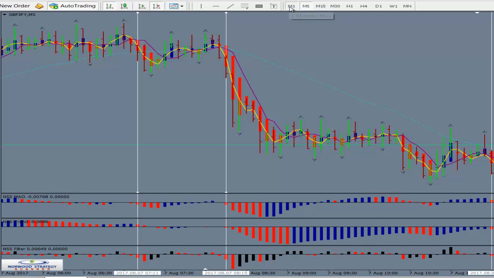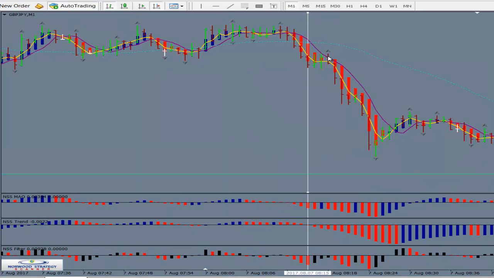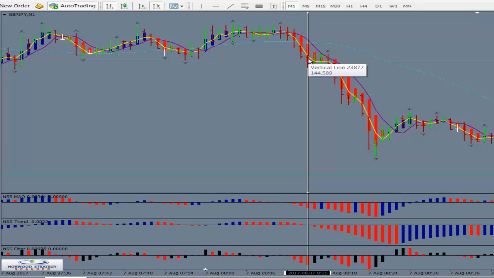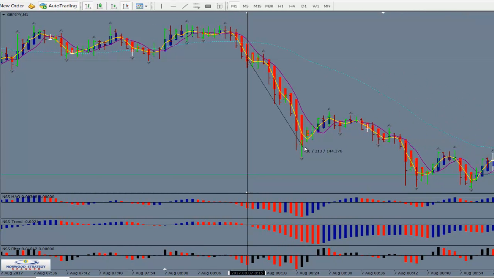And we look for the entry point on the 1 minute. Now the 1 minute, it's all on the correct side of the 0 line. So right in this area is where the 1 minute would have said, yes, heads up, go take a look for a trade. So here's a 20 pip move there. Depends on how you manage it. You could have taken out 20 to 30 pips. We'll put a mark right there first of all.